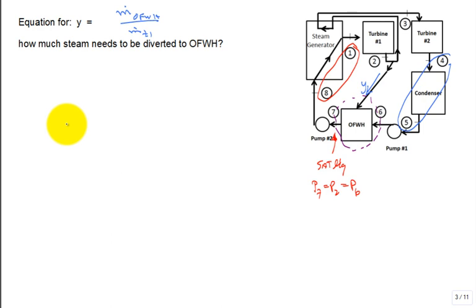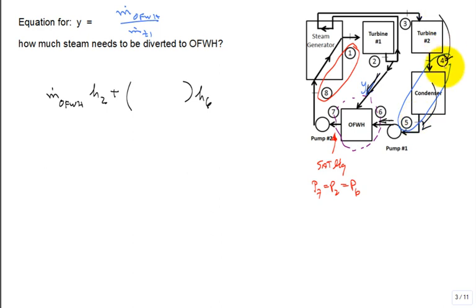Maybe I need to manipulate a little bit, but how about the mass flow rate coming down to operate the open feed water heater? That's coming this way from state 2, bringing with it its enthalpy at state 2, plus what came out of the first pump and is bringing its enthalpy at state 6. But what really comes out of that first pump? Well, it's what went through the condenser.